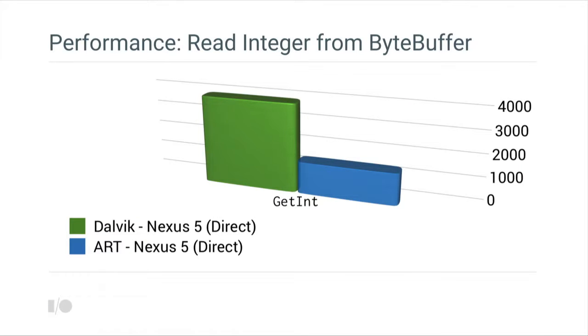And now we're going to do some pretty expensive stuff here, so it only makes sense if you're going to be reading a lot of structured data from the byte buffer. As always, you'll want to profile just to make sure. But once again, you can see that this is pretty awesome in terms of ART.